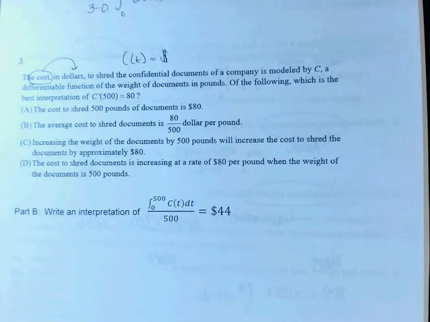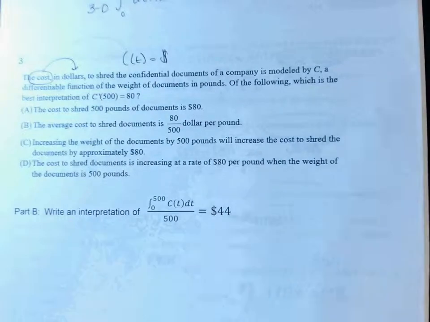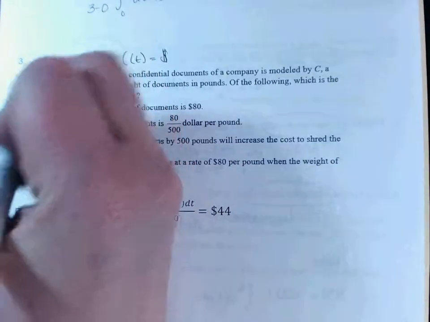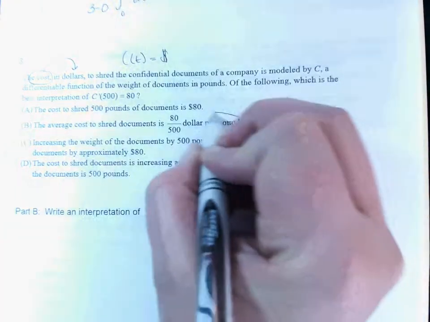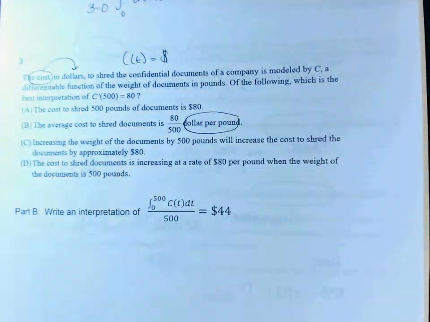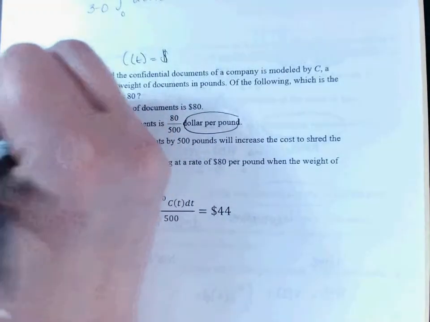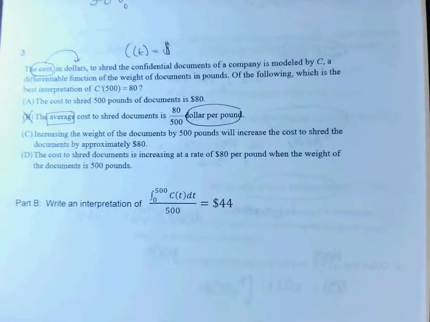You don't have to use the shortcut. Okay, thoughts? What do we think it is? Any we can for sure eliminate? Okay, we can eliminate B. Now, B has dollars per pound. Here's the problem. It says average. Did they put a 1 over B minus A in front of it? Then there's nothing to do with average. Okay?